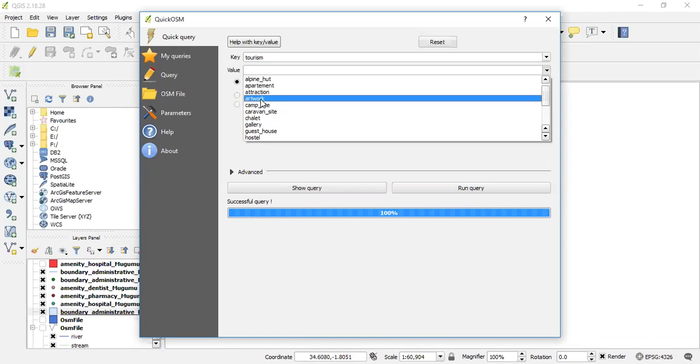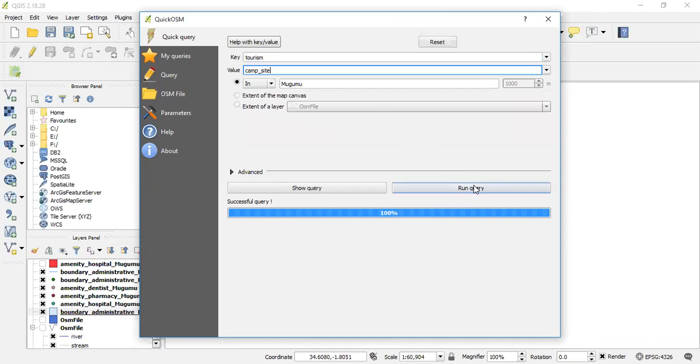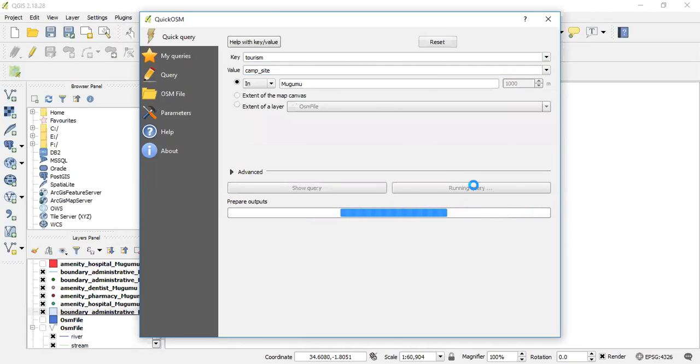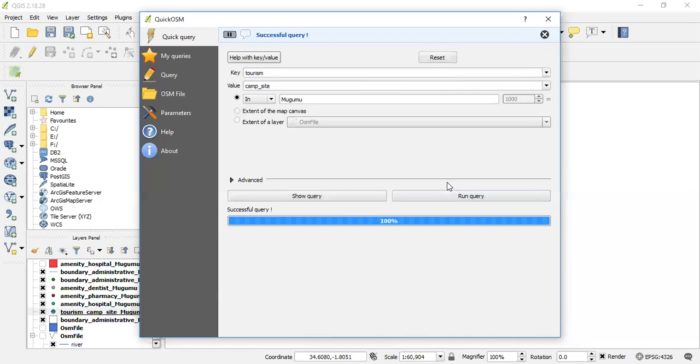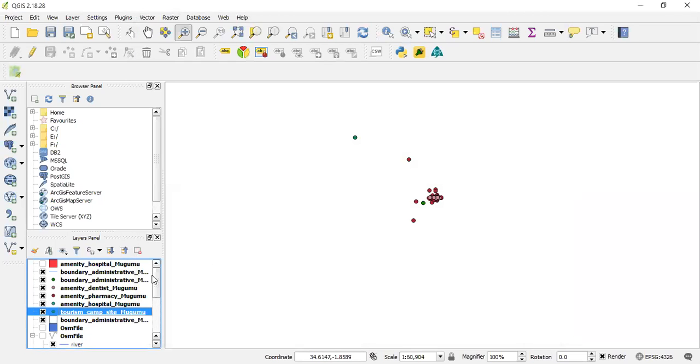Let's say campsite, I'm gonna run this query and see. Okay, done.